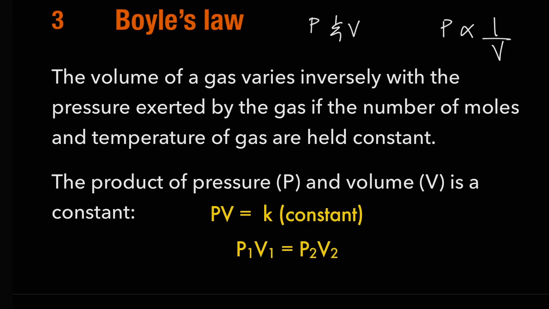And this is a very important relationship for our discussion for today, that P into V of a gas is always going to be a constant if the number of moles and temperature remain constant. And this leads into the formula P1 V1 equals P2 V2. This is something that you've been using in physics before, right? So the idea simply means that if you double the pressure from the existing pressure, the volume should halve. That's how it will work.